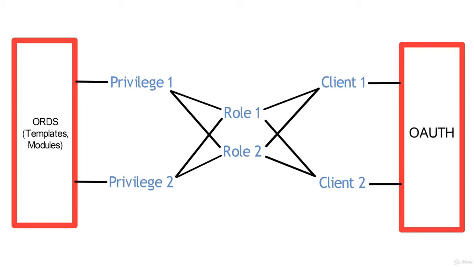And now we have a relationship between the ORDS and the OAuth. The role is placed as the main factor and is the intermediate for these things that will be granted to these clients, and we have a way to communicate to the OAuth server, and this is how the workflow is done with respect to protecting the web services at the first step.